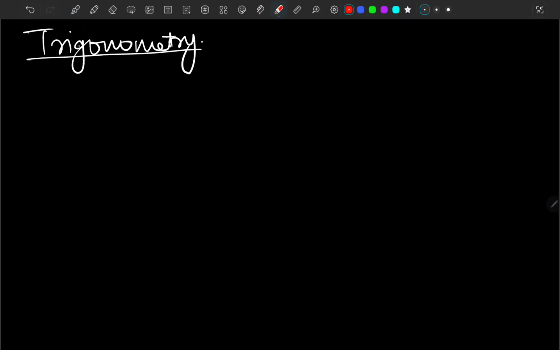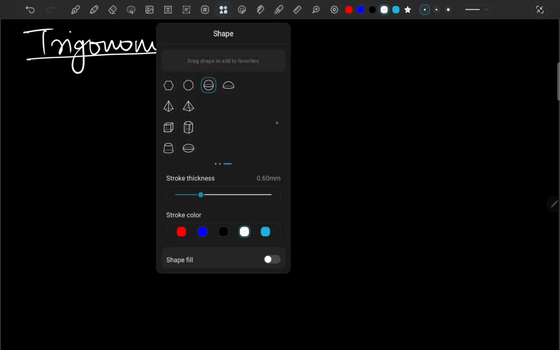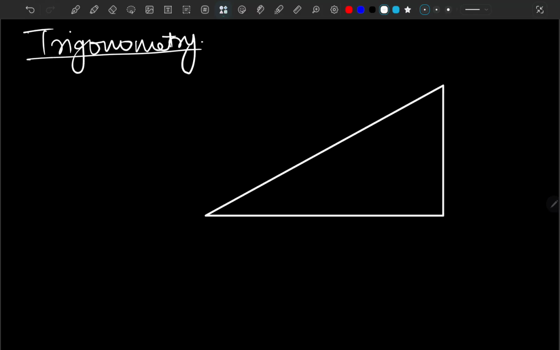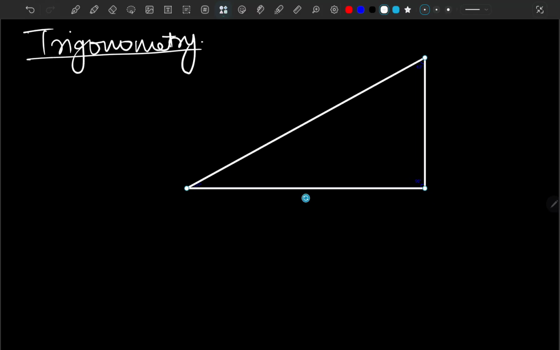Okay, basically let me write down trigonometry once again. So trigonometry, right? In this word, I would request you to focus on these three letters, it's "tri". It means we are going to take a look at a triangle which has three sides. Oh, I'm sorry, every triangle has three sides. But actually, we are going to take a look at the right angle triangle. You can see right over here, this is a right angle triangle, right?